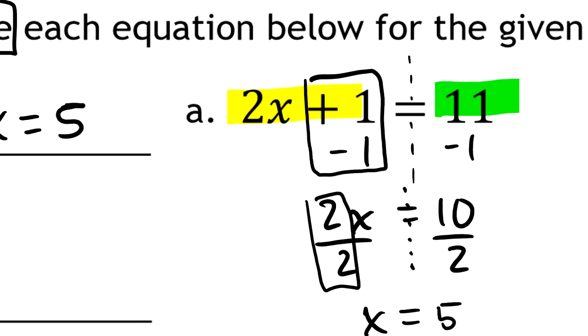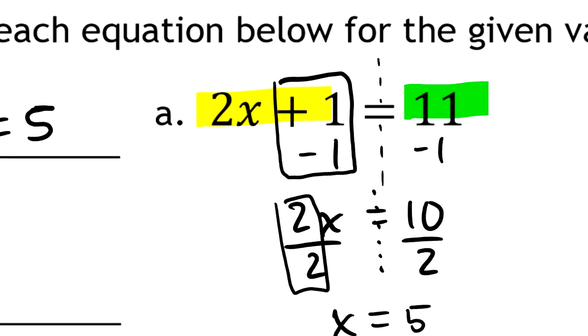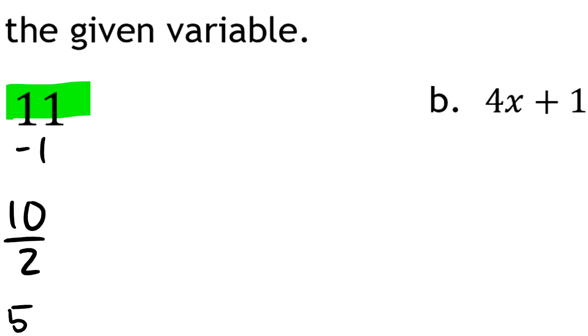I'm looking for evidence of this algebra, not simply the fact that you guessed, oh, I think it's 5, and then you show me, oh, 2 times 5 is 10, plus 1 is 11. Hey, I got it. Yeah, that's great, and it's good that you check it like that, but look at the algebra techniques, because I think many of you see this and know it. These quickly get to where they're difficult to deal with unless you know these techniques and you're proficient with them. So let's keep practicing algebra.